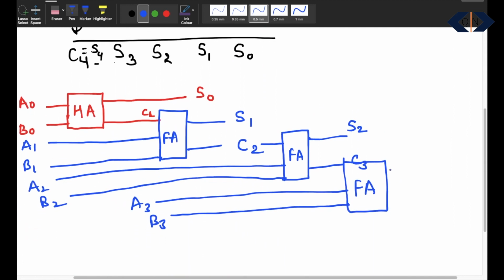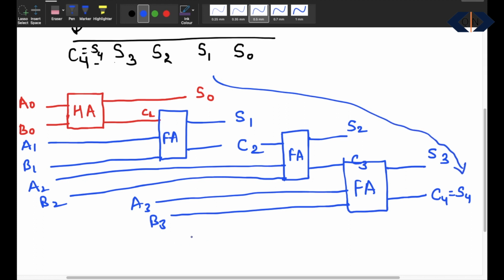So this will be giving us sum as S3 and a carry as C4, which can be further written as S4. So what is our answer like? We will be reading from this side to this side. So S0, S1, S2, S3 and S4 will be our final added value.